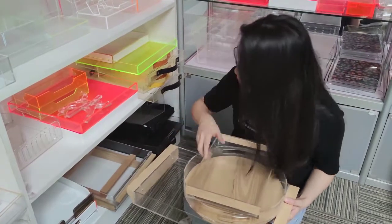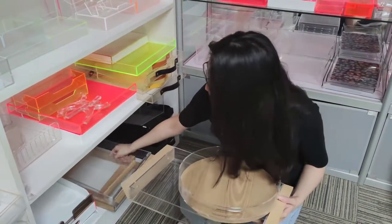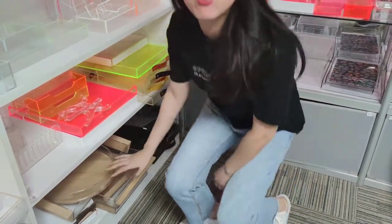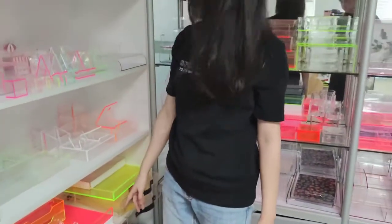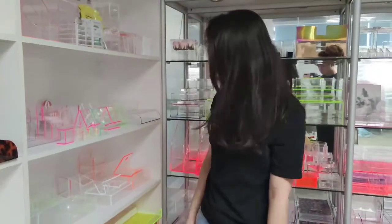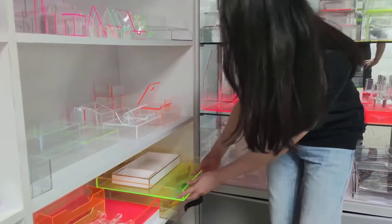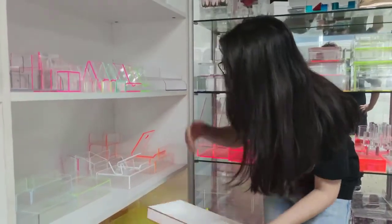And those are also combined with wood. If you are interested in the real wood acrylic tray, please feel free to contact us. And those are trays as well, and we are using different acrylic.